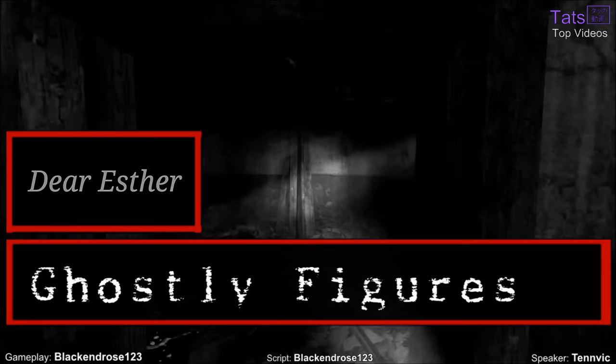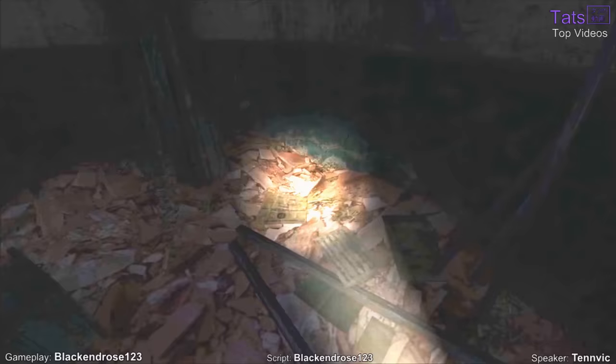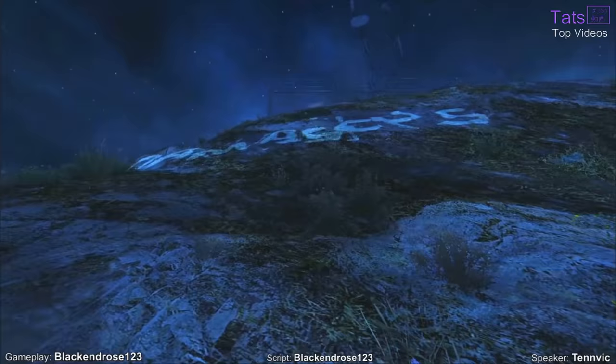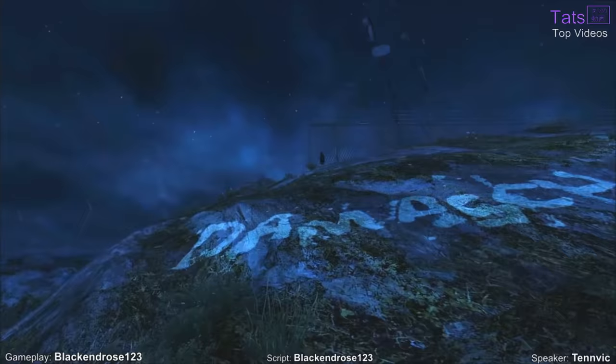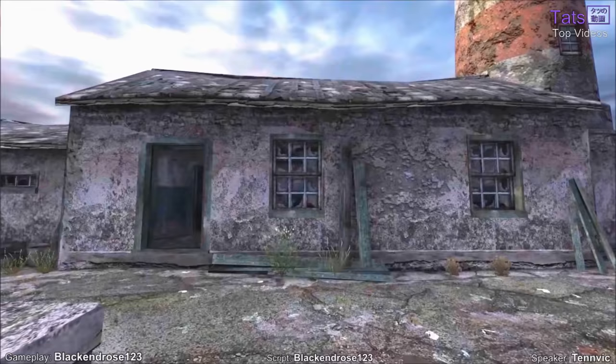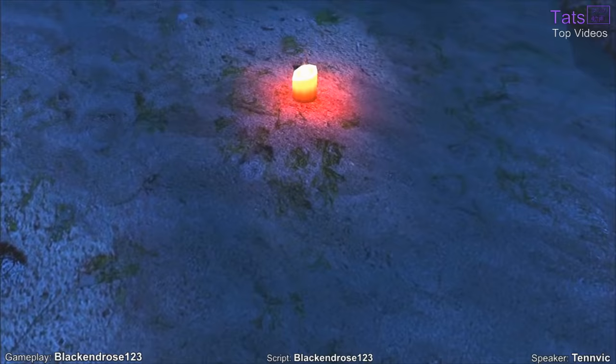Ghostly figures, Dear Esther. Dear Esther is an early example of a non-threatening yet thought-provoking walking simulator. This creepy Easter egg may make you question the non-threatening part. Throughout the adventure, there's a number of shadowy figures that can be seen. Sometimes they're looking out over a cliff, sometimes flashing by a window. One can even be found in the reflection of a puddle.